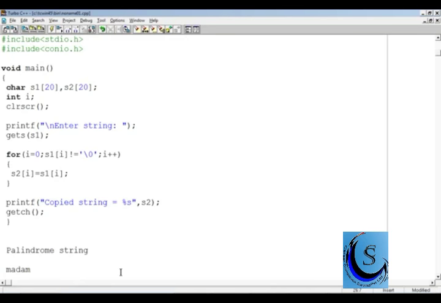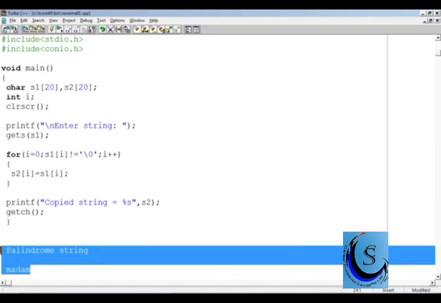Then how to check whether the given string is a palindrome string or not? For this purpose, you have to check one by one character. That is, put at the first location i equal to 0, then you need to find the last location. You can find the last location by calculating the length and putting it in another variable j, which is always equal to length minus 1. Now compare i and j. If these values are same, then the given string is a palindrome, else the string is not a palindrome.